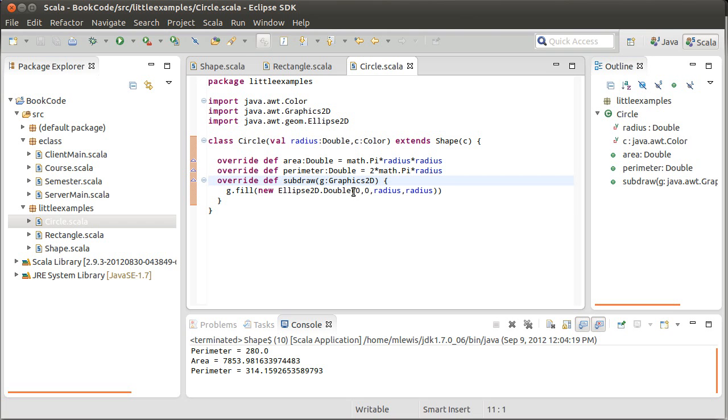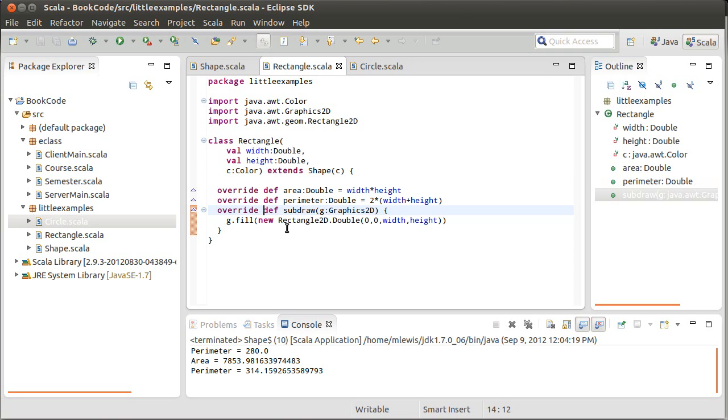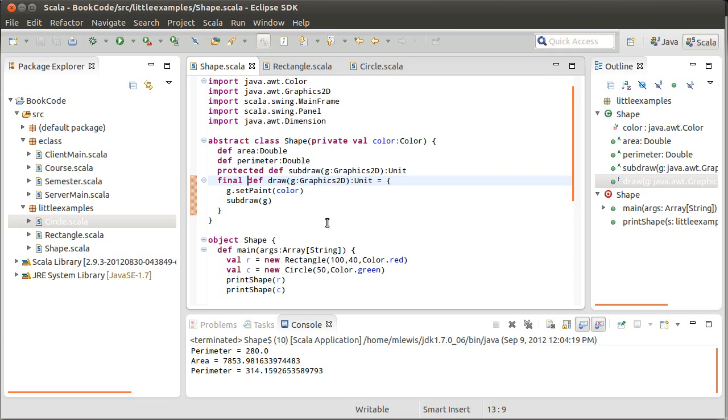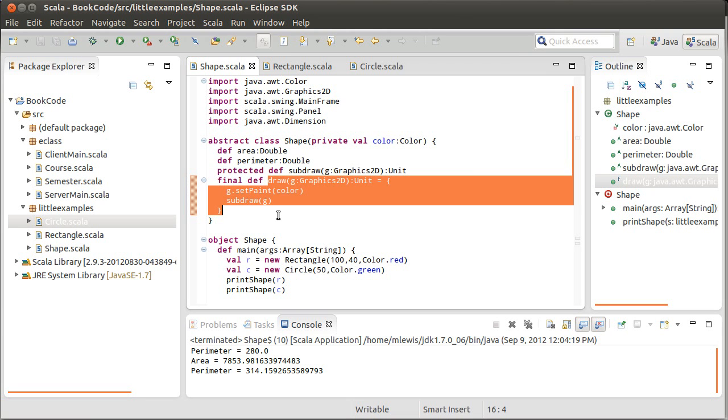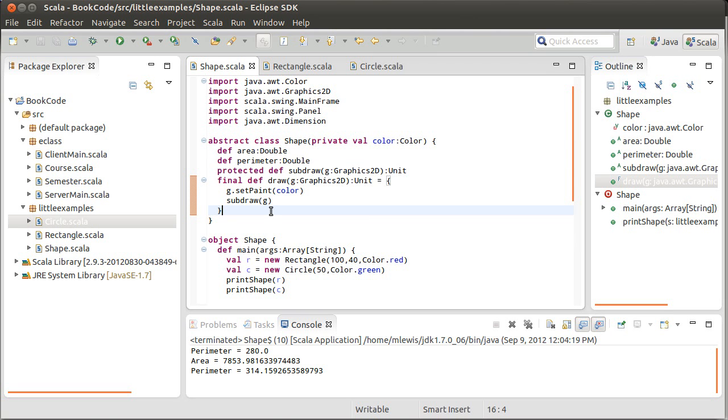I actually want these to be protected, because I might not want them accessible from the outside world. So I have forced the subtypes to write a subdraw so they can't forget to do it. And I have also, through the use of final, forced them to take part in my version of draw. And there are lots of situations where you want to do this.